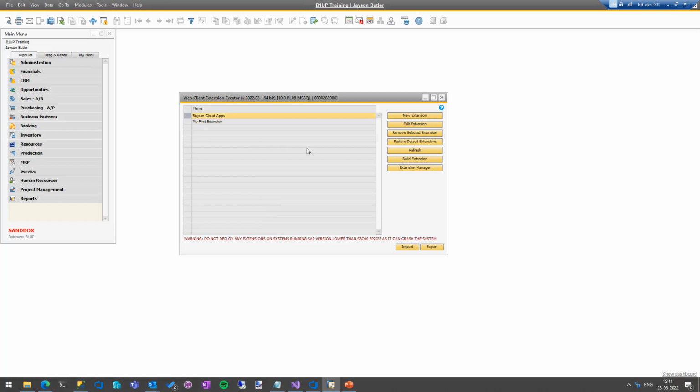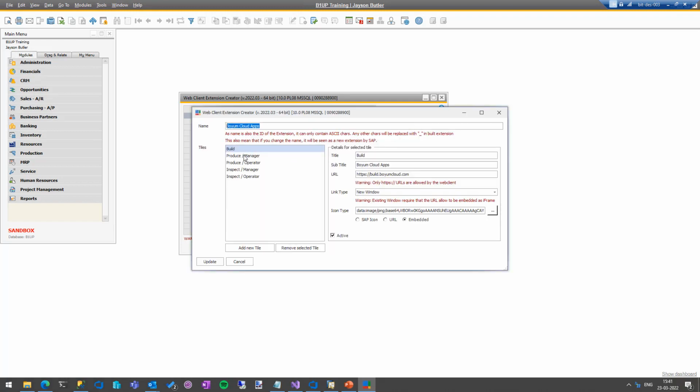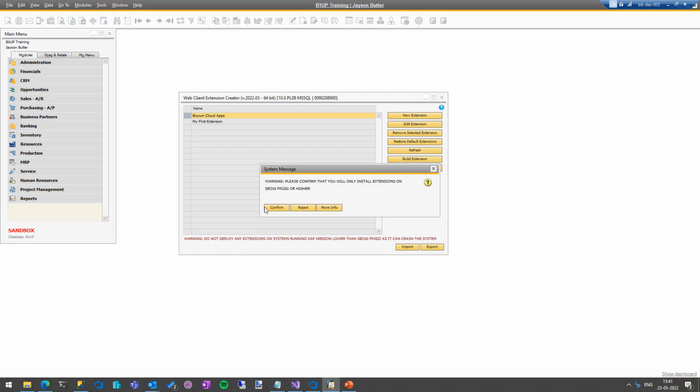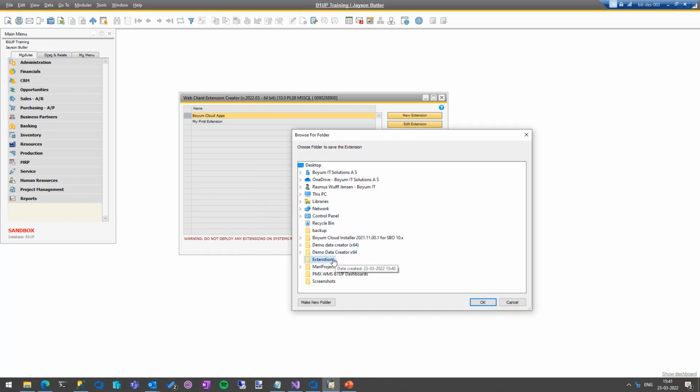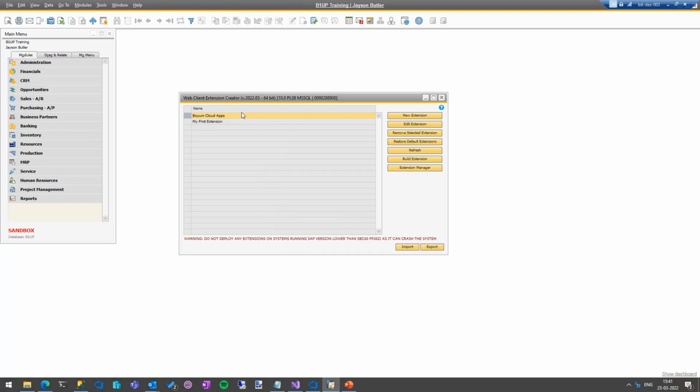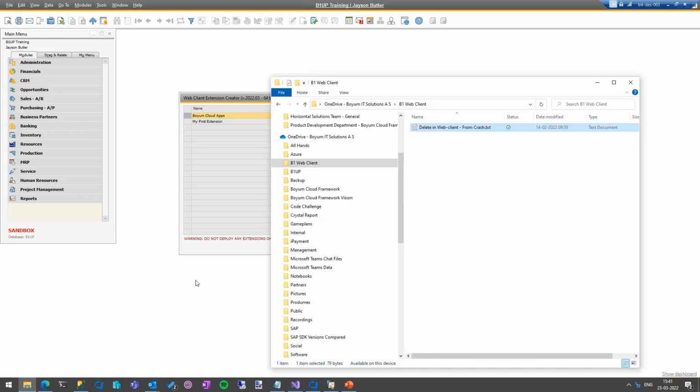I'll just quickly do the same for the cloud apps, so we have a bit of things to look at. But if we want to see how they are defined, we can simply go and say add extensions, and we can see there will be 5 different tiles for the cloud apps going to the various versions of the B1 cloud apps. But let's build the extension. Can confirm, put it into extensions. And I've built this a few times before. That was the reason why it got a .3 version.